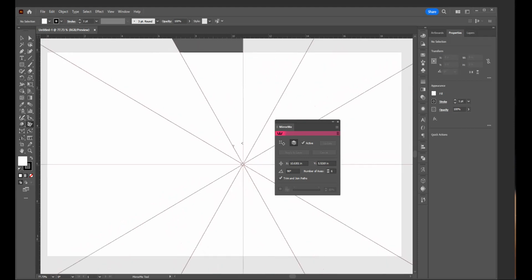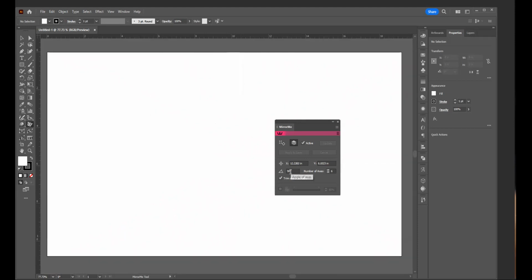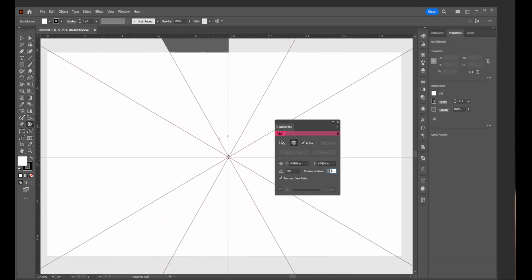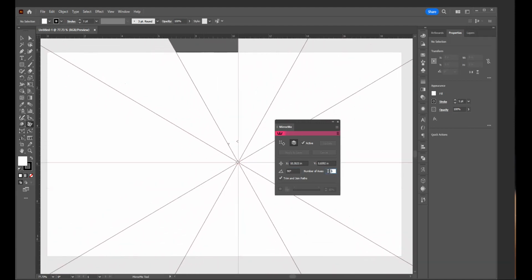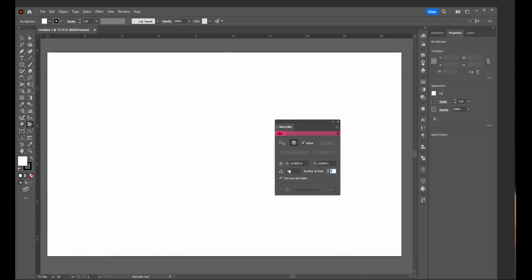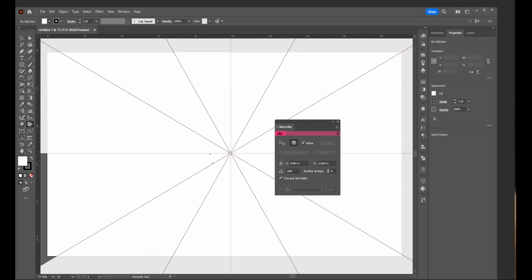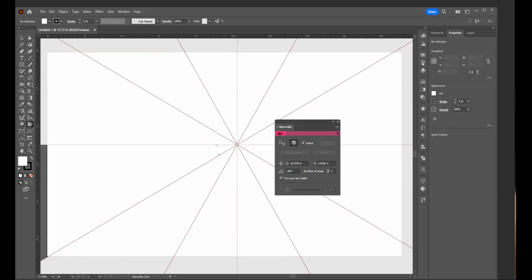So right now it's saying it's at 90 degrees. And I think I want to go to probably 180. Let's try that. I think I may want negative 180. Okay, that moved it. And you can see it actually went over to the left. What I actually want is to the right.